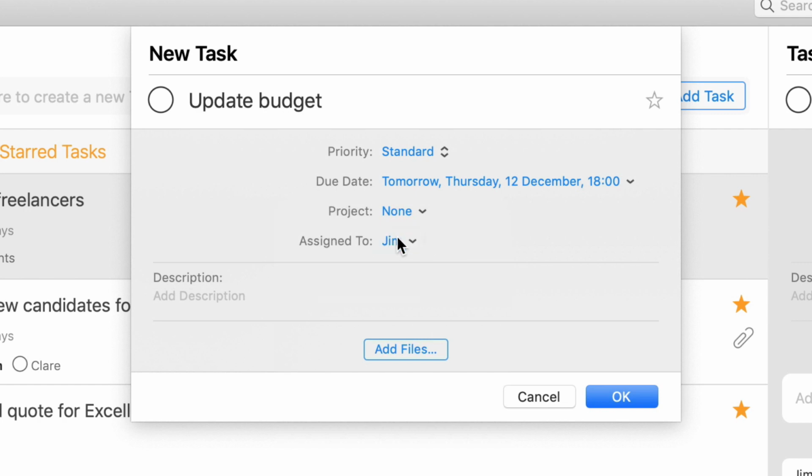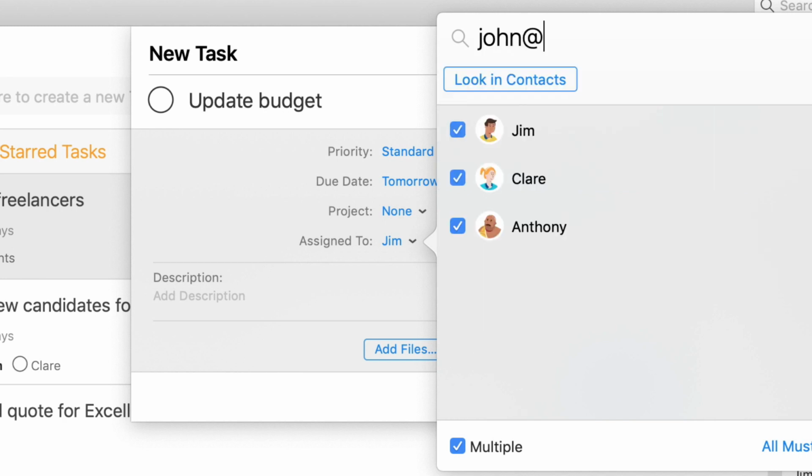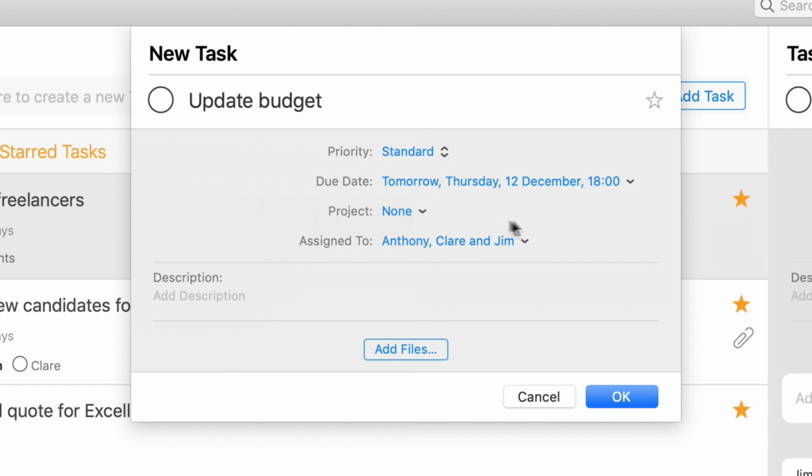Assign to. In this example, this task is personal. However, we can also assign tasks to one or multiple assignees. When you assign a task to someone, the task will appear in their task list, and they will be notified. You can assign a task to an email address of a person who doesn't have a Cirkus account, and they will be invited to register with Cirkus in order to see the task. If the person you're inviting is outside your project or workspace, an administrator will need to invite them.